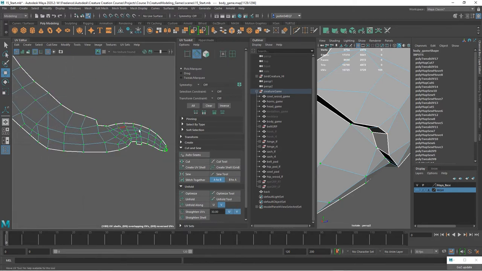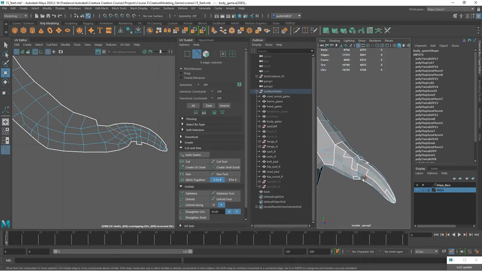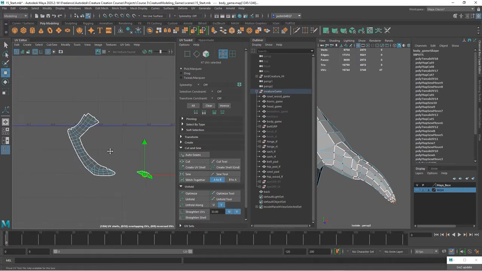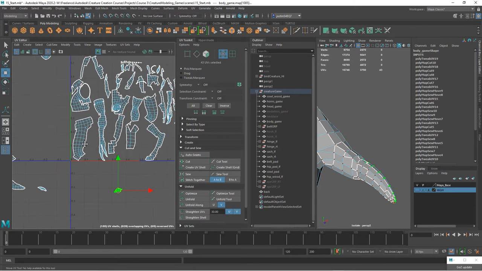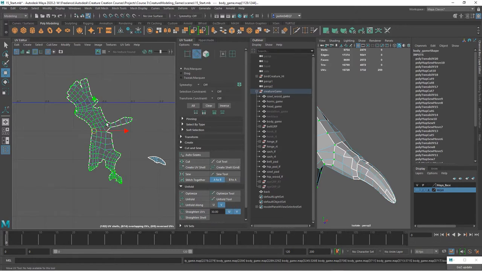All right, let's go ahead also and cut off the toes. So we want to cut at the base of the toes. So I'll just double click to select those and cut. Some of those you may need to continue on, and then we'll pull the toes off. Pull that toe off. And then we can start to figure out, okay, I know I don't want the seam to be in here, or I know I don't want the seam to be on the top. So I'll stitch those together, unfold that.